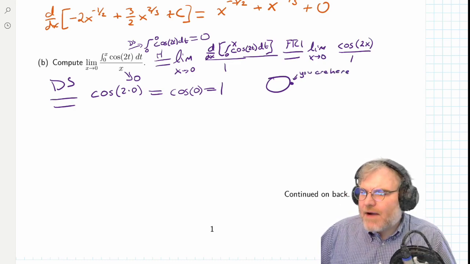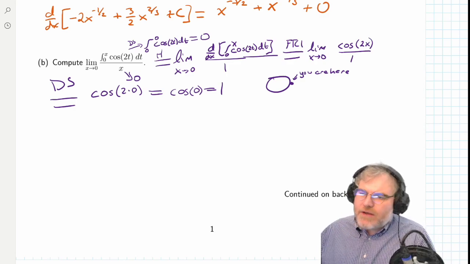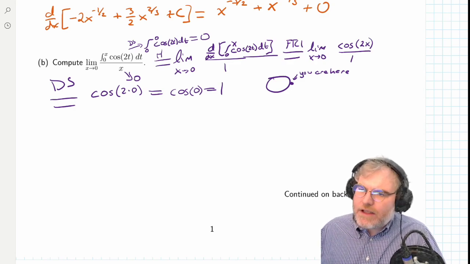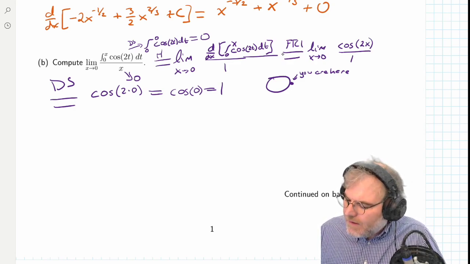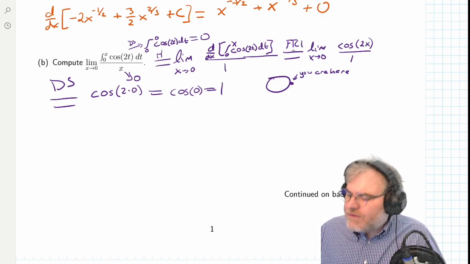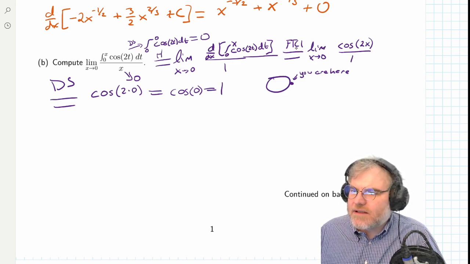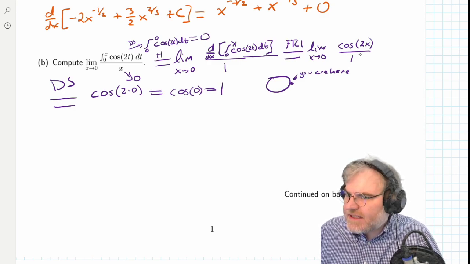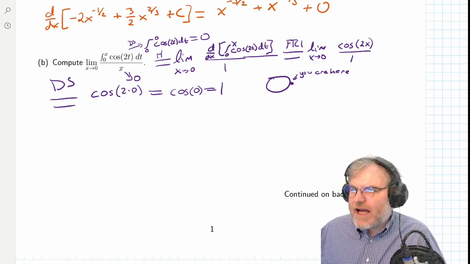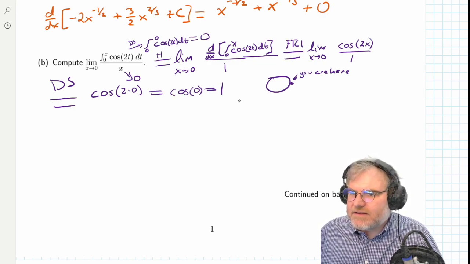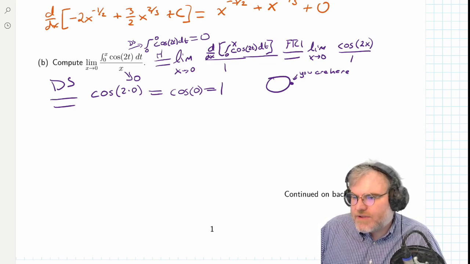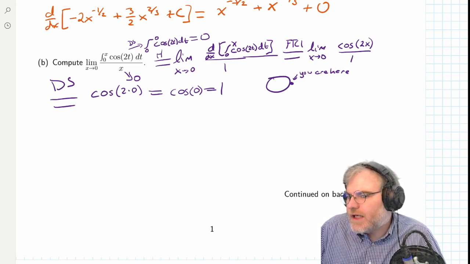How do we feel about that 1 to 5? I notice that the top is 0 and the bottom is 0, so I do a little L'Hopital's rule. And then I use the fundamental theorem of calculus to tackle this derivative. And because I've got no chain rule here, right? It's just 0 to x. I wind up with cosine of 2x. And then I directly sub in, because cosine's a nice continuous function, and I wind up with 1.